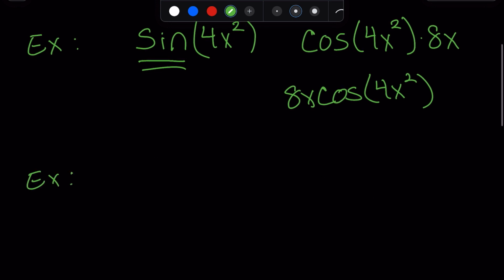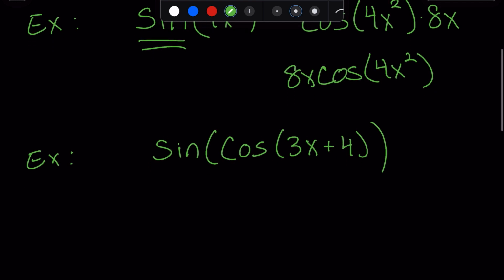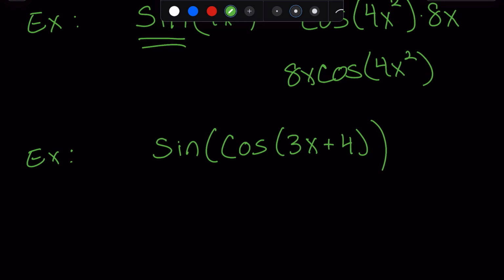All right, so let's do something a little more difficult, like sine of cosine of 3x plus 4, or something like this. Ooh, we've got a cosine inside of a sine function. I know y'all remember these from trig, and I know y'all used to hate them, but it's all good. So the derivative rules don't change. We take the derivative of the outside function. The thing I see on the whole outside would be sine. So the derivative of sine is cosine. And again, this part doesn't change.